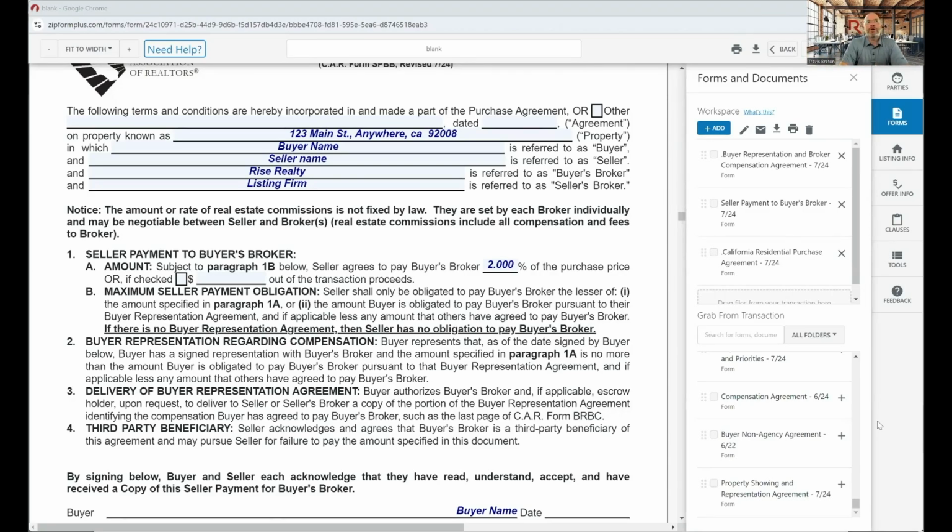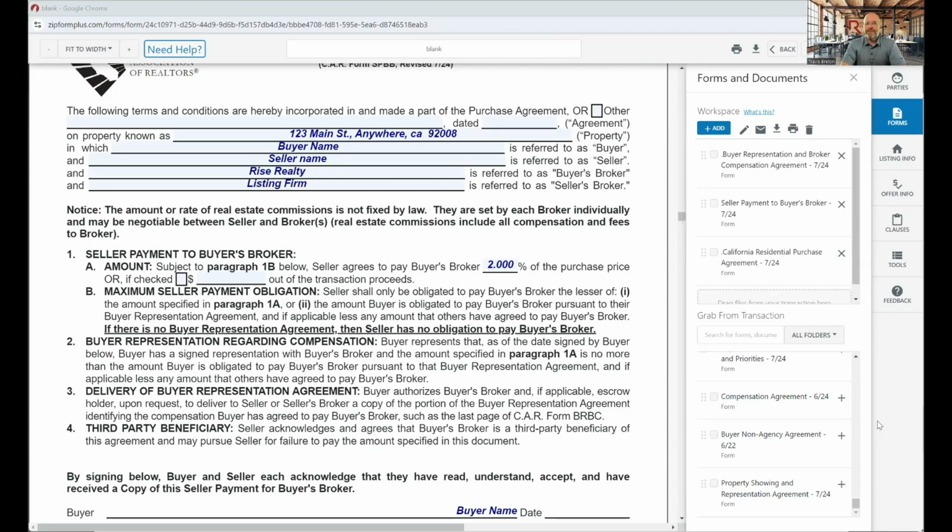Some offices are going to be putting on their personal websites what the compensation is. Can you ask? Yes, you can always ask. I have a feeling that potentially the sign rider thing and stuff like that might get challenged as we move through this in the coming months, coming years. Same thing with personal websites. Who knows what's going to happen, but I can see them not liking that after a period of time. Our RiseRealtyCA.com website will have that ability to put compensation in for our own listings only.